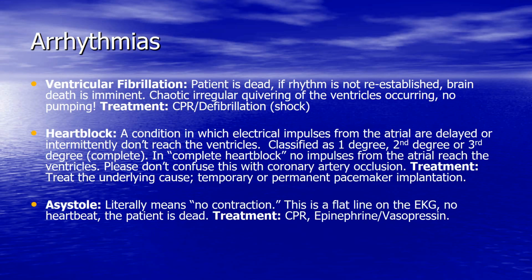Atrial flutter. It's a rapid rhythm in which the P waves are replaced by sawtooth-looking F waves. Treatment for atrial flutter is direct current cardioversion, or what's called radiofrequency catheter ablation. Ablation is usually done in the electrophysiology lab, and we take a catheter, put it into the patient, do an EP map of the heart, figure out where this ectopic rhythm is coming from, and you kind of cauterize that tissue. Usually radiofrequency cauterizes the tissue.